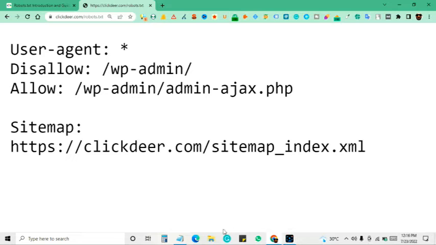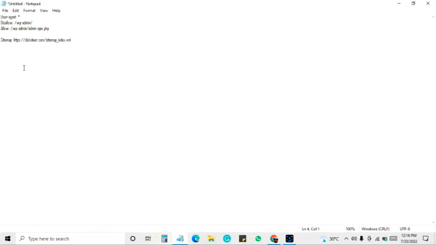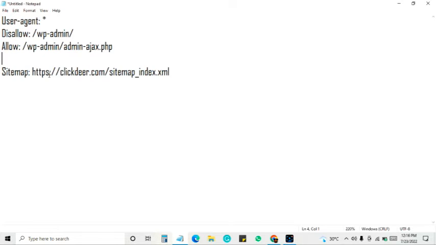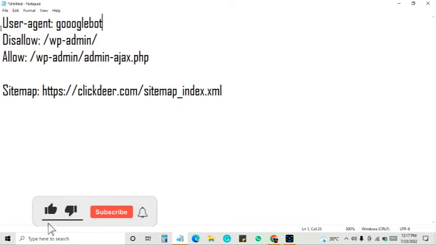Now, for example, let's explore this a little bit more. As you can see, this is the robots.txt file, right? For example, I put Googlebot here. Now it means that I'm indicating to only Googlebot, or in other words, only Googlebot can crawl my website.